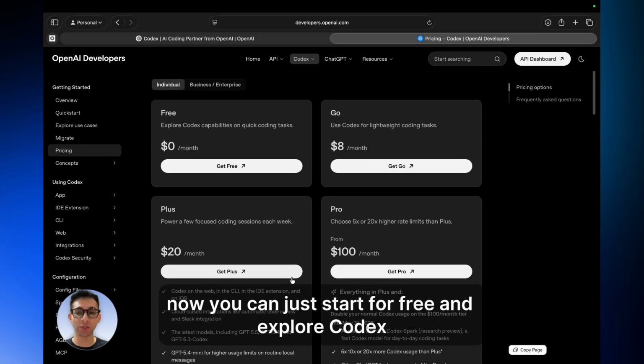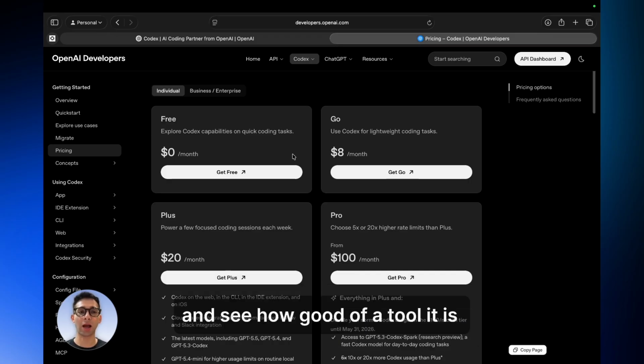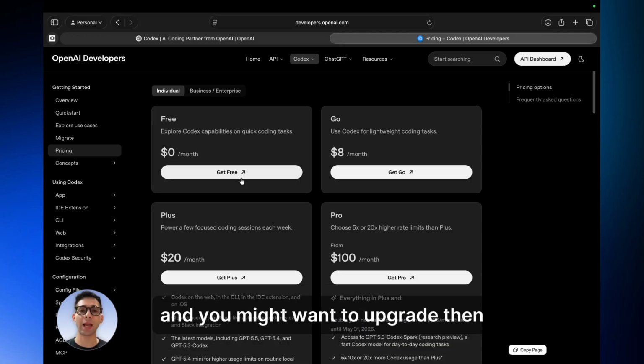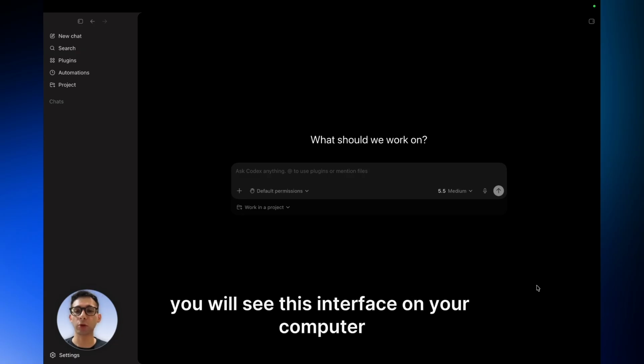Now you can just start for free and explore Codex and see how good of a tool it is. You can do that, but of course you will hit your limits quickly, and you might want to upgrade then.